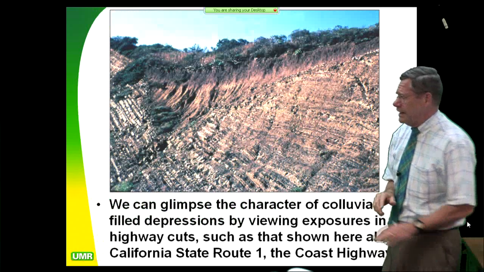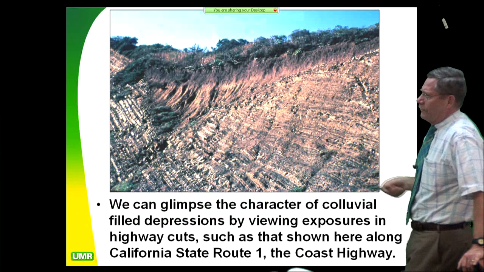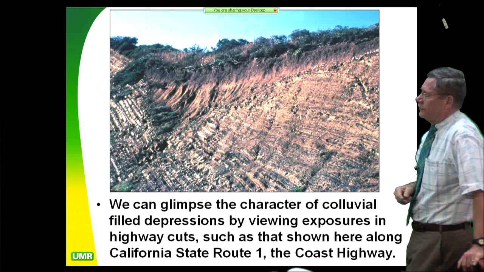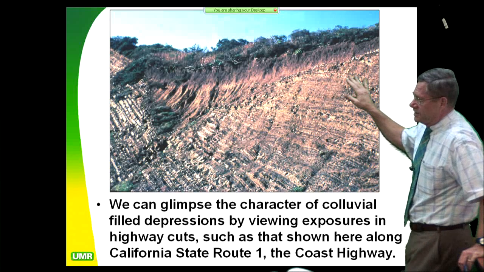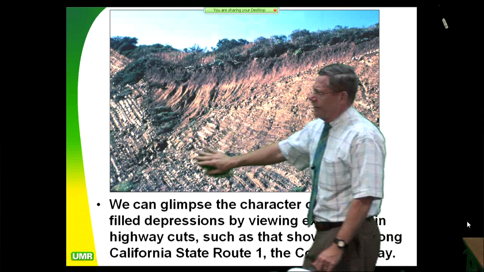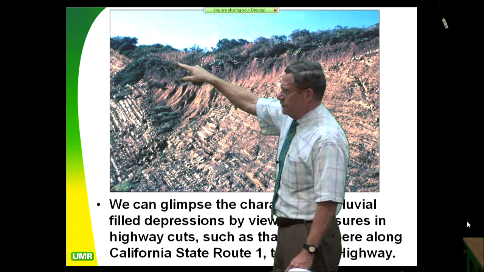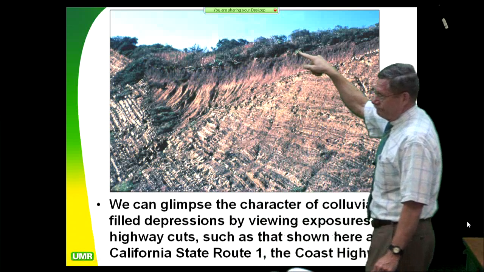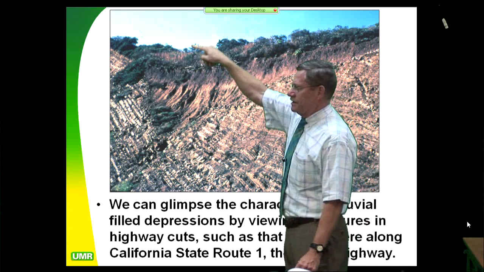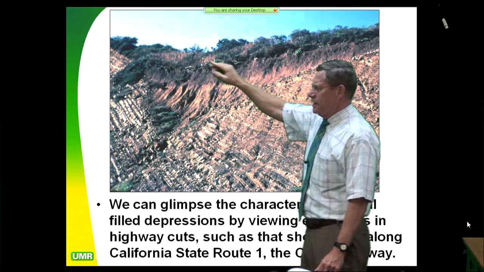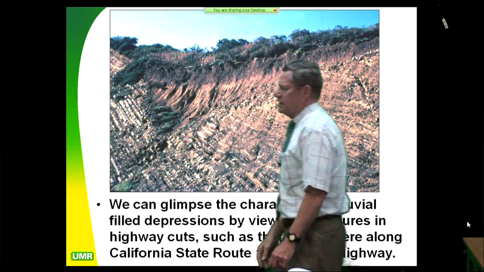Now you can really see these things if you look at road cuts. Here's California Route 1, the coast highway, where they love to film all the car and truck commercials and things. And this is a series of bedded cherts right here. And if you look on top, you see a slight depression here, about 6 feet in difference between here and there. 6 feet, 72 inches, not much. Now, they cut this slope out back in the 1930s with a steam shovel.